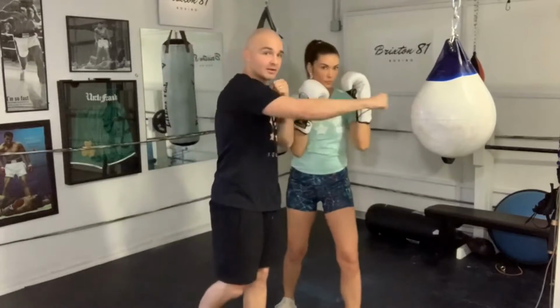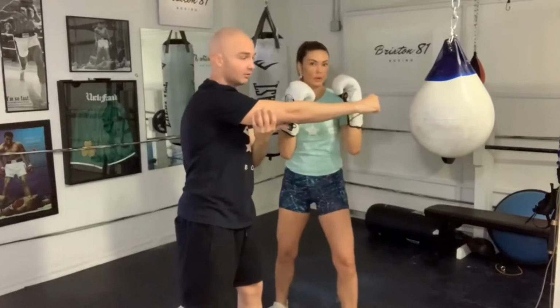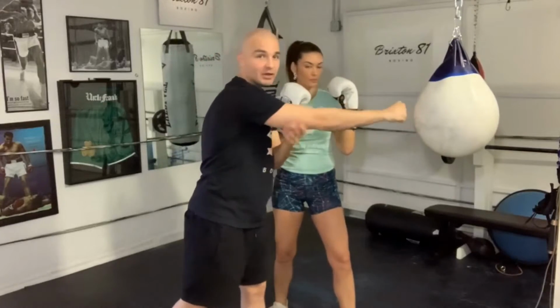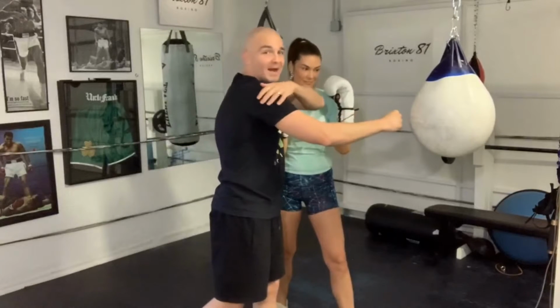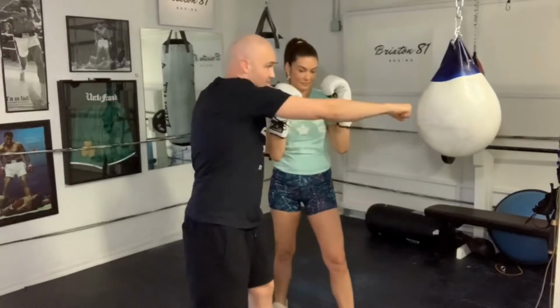Now to define the arms, what we're gonna do is we're gonna punch straight. With straight punches, what's gonna happen is you're gonna work a lot of the tricep, because when you hit something, you're using that tricep muscle. You're gonna extend and really elongate all the muscles, which is great, gives you that kind of like Victoria's Secret type body. And you're gonna work the shoulders and the back, and the back of the shoulders, all in these straight punches. Boom, boom, boom, boom.